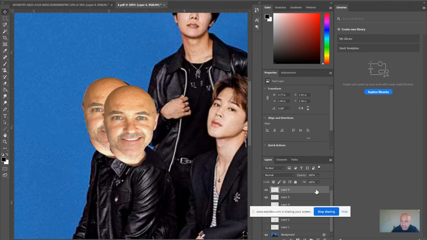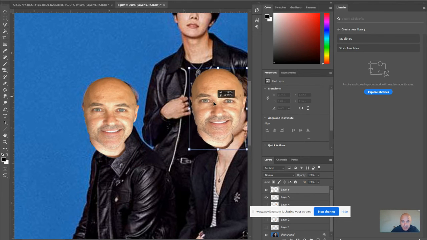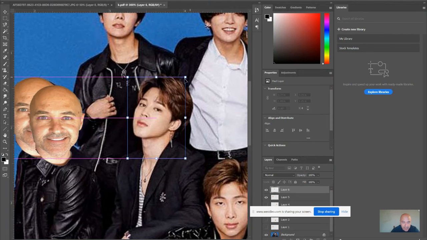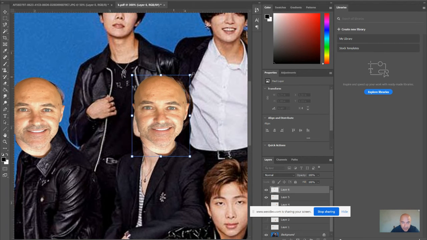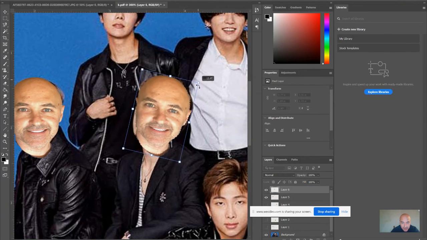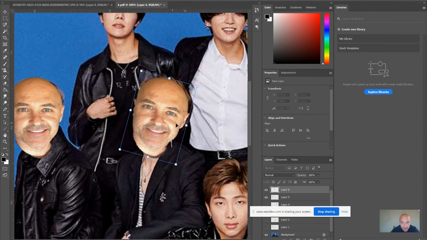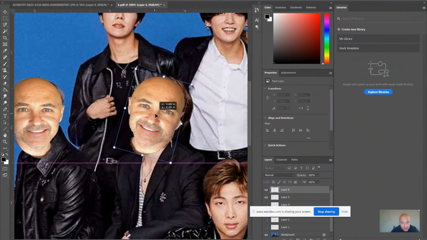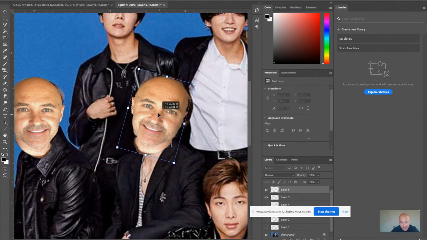And now I'm going to get this. You know what? Why don't I just hit Control T? Control T to free transform and go like this. Now he's on a bit of an angle. So then I drag it over, and if I go on the corners there, I can do something like that. Actually, I could flip the whole thing by going like this. So let's do that. It looks a little bit silly. The neck doesn't line up, but whatever.